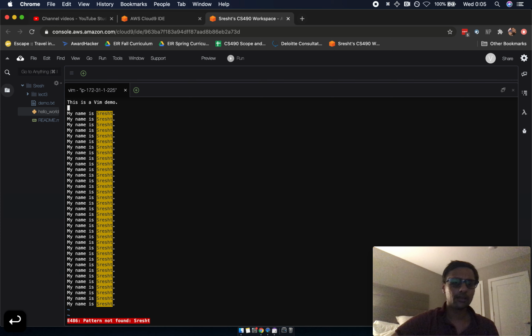So if we do that, there was no pattern found because we're currently at this line right here. This empty line has no pattern for Suresh, but it highlighted all these other finds. It found Suresh throughout the file. Now what we want to do is replace it for the entire file. So you go back in here, press up to get your last command, go all the way to the beginning, and then put a percent sign. So %s/Suresh/CS490 dude/g is going to replace all instances of Suresh with CS490 dude.